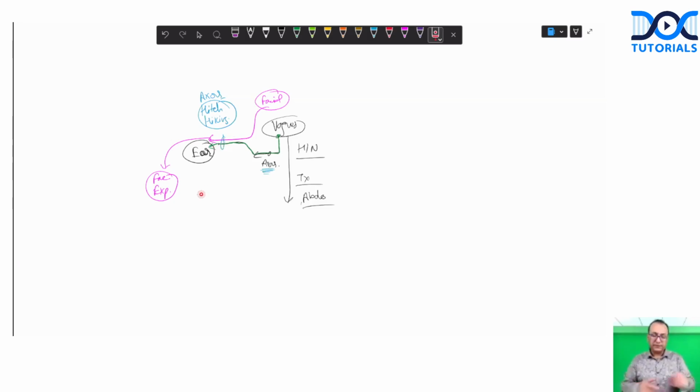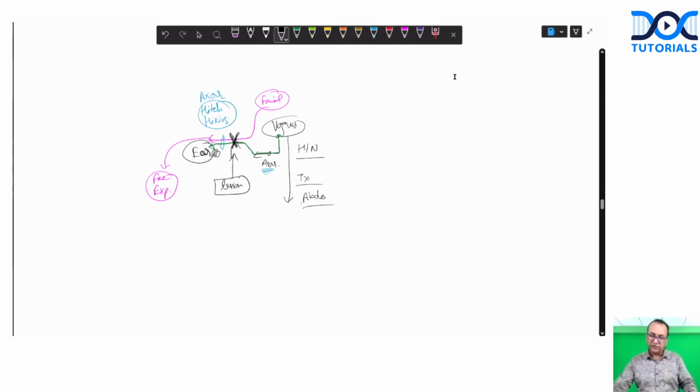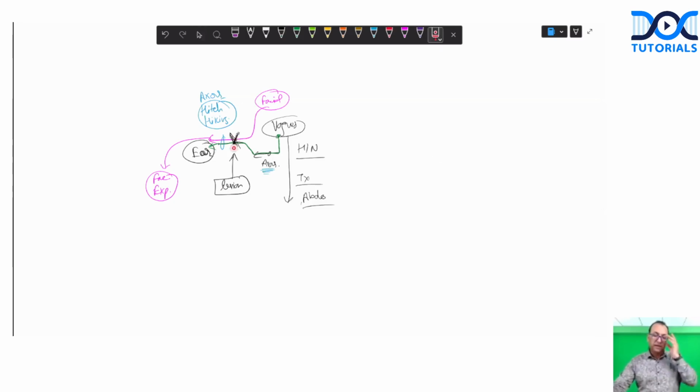So what is the problem? The problem is, there was injury of the facial nerve here, and there is sensory loss in the external ear area. And you are thinking, I have damaged the facial nerve, why is there sensory loss? You are expecting that there should be no sensory loss because this is vagus nerve supply. Why is there sensory loss? Because when you have damaged the facial nerve, you have also damaged the axons of the auricular branch of vagus.